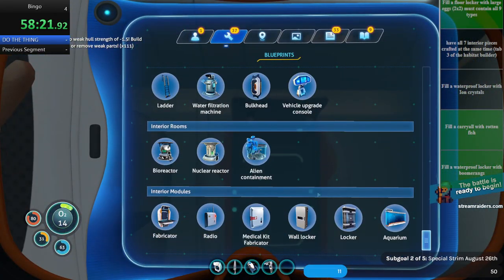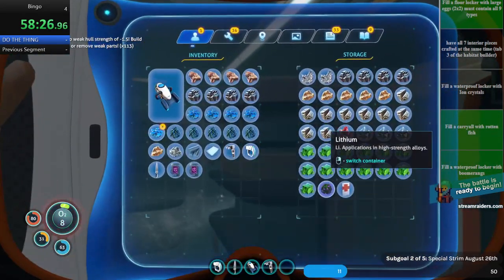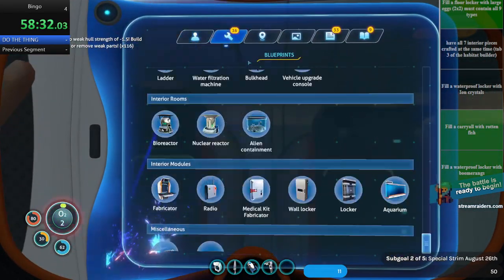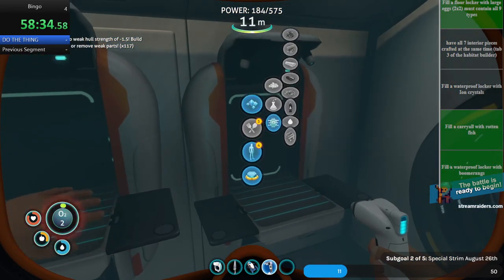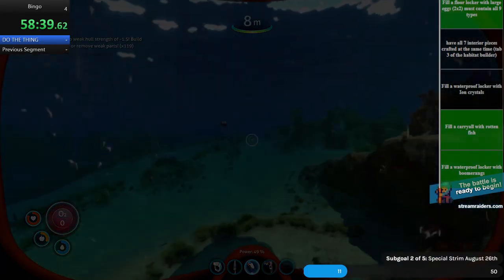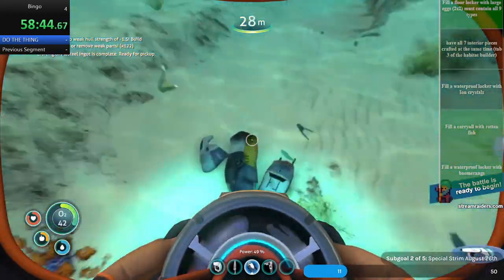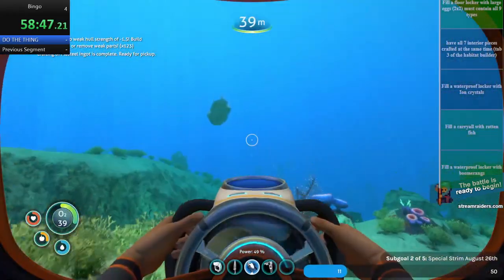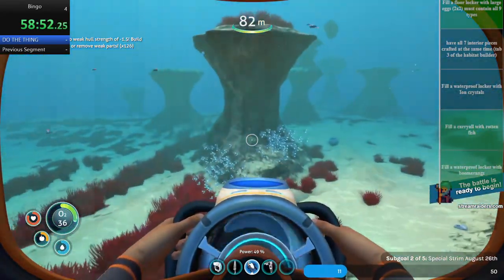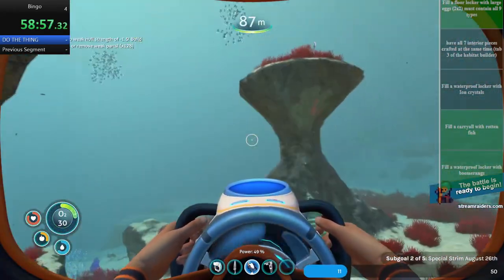Five. This is an advanced wiring kit. Don't have the stuff for it. Weird. And the plasteel ingot. How do I not have enough silver? That's crazy. I've got so much gold. Where's all the silver gone? I guess I broke a lot of shale, didn't I? Not a lot of sandstone.